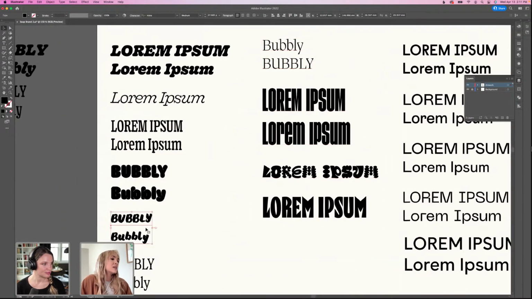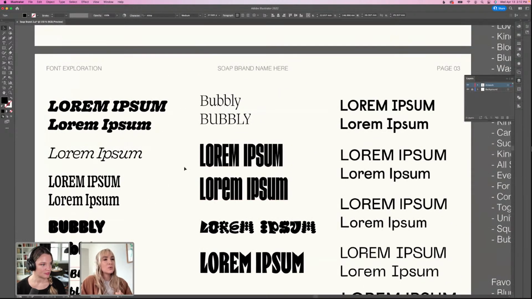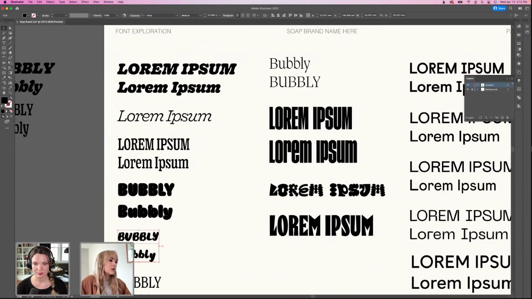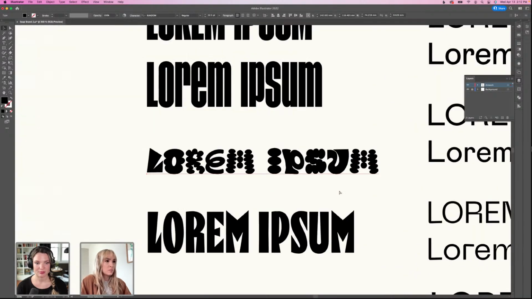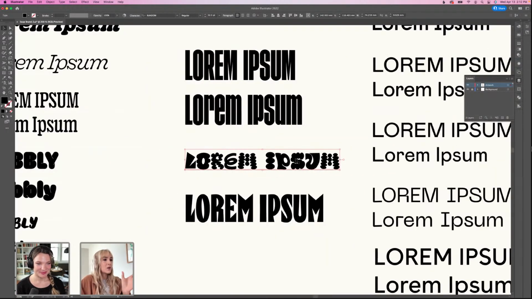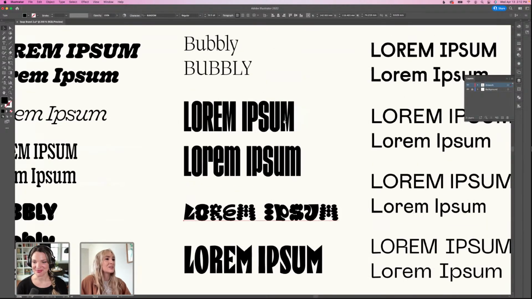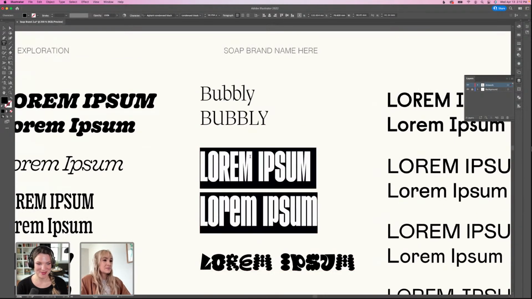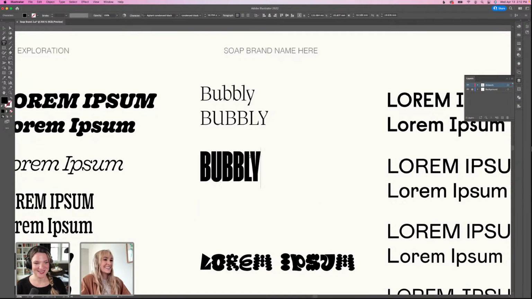I could go the route of this hand drawn too, but I kind of want it to be a little bit bold and edgy in a way for some reason. I feel like you see this kind of aesthetic with the hand drawn natural look with soaps a lot. So going more bold and edgy could be a little bit different. Like this one I found on Behance the other day, and it's just so cool. If it's a long word, I feel like bubbly might look too much, but if you had a logo that was 4 letters or something, I feel like that would look really nice. Yeah, I'm curious to see how bubbly is going to look in that. And that one's cool.